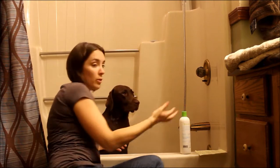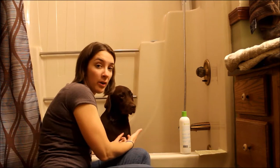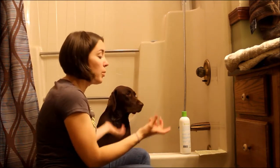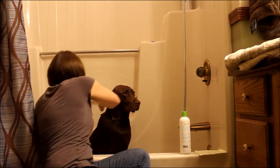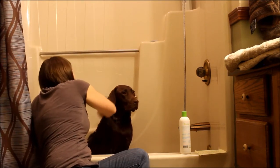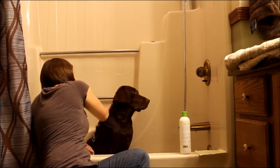You don't want to overload the shampoo because you want to make sure that you're able to rinse it all out without too much of a hassle. So if you're putting on half a bottle of shampoo, it's really going to take you a long time to get that out of your dog's fur. It's going to start to lather.